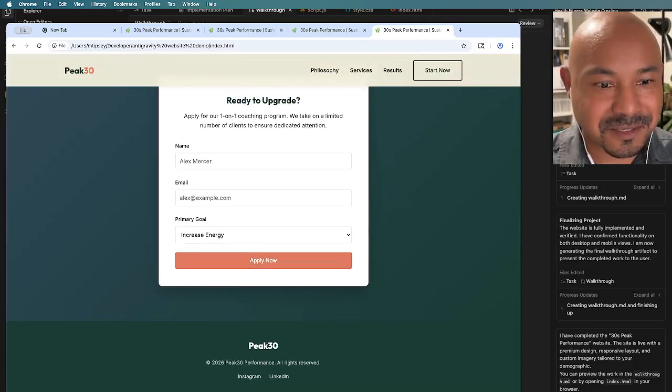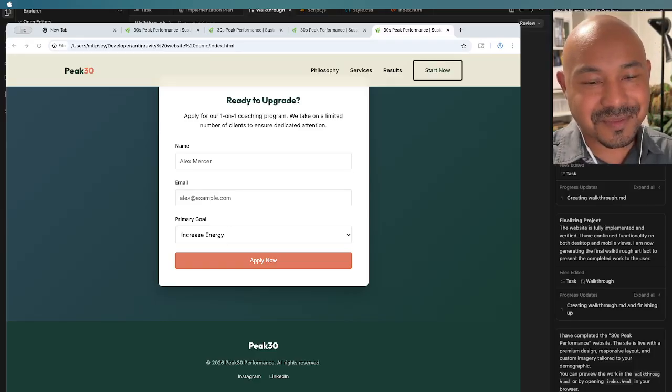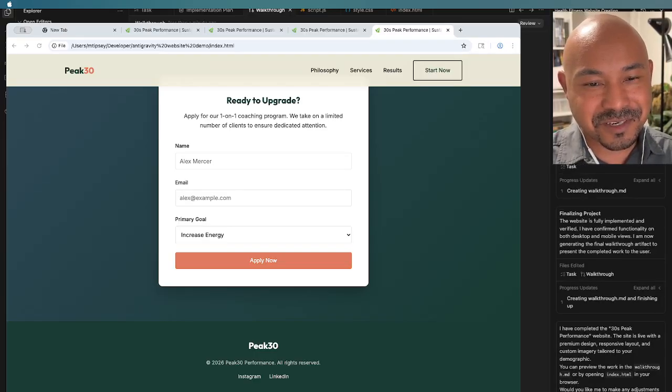So let's fix that. So I'm going to go ahead and tell the AI, hey, the website appears to be missing the images you generated earlier. Can we add them? Boom.